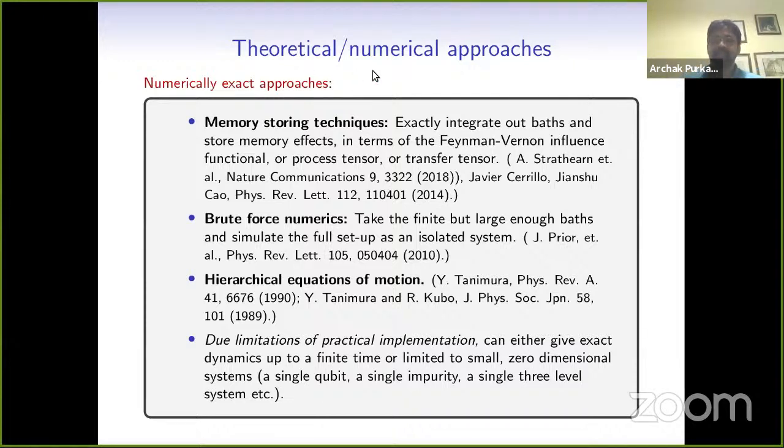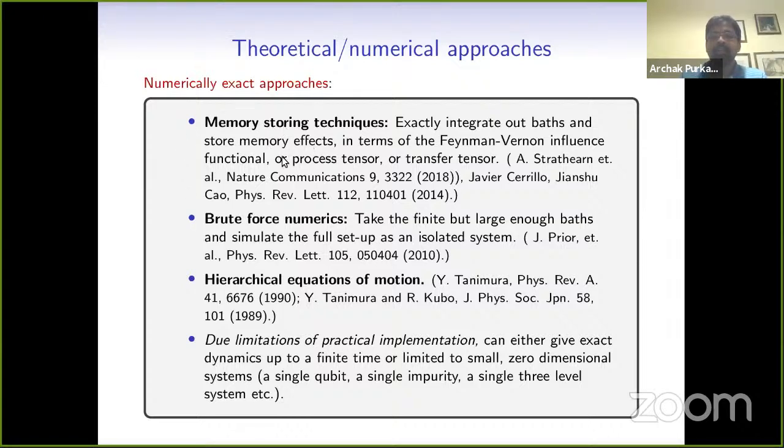Those are all analytical, to some extent, techniques, and then there are these numerically exact approaches. Now these are really numerically exact, meaning you have some parameter in your numerics which you can increase or decrease systematically, and that will systematically decrease the error in your calculation. If you want accuracy up to this many significant figures, you have to increase or decrease the parameters, and then you hope that within your computational capability you can make it converge. So this is what I mean by numerically exact techniques.